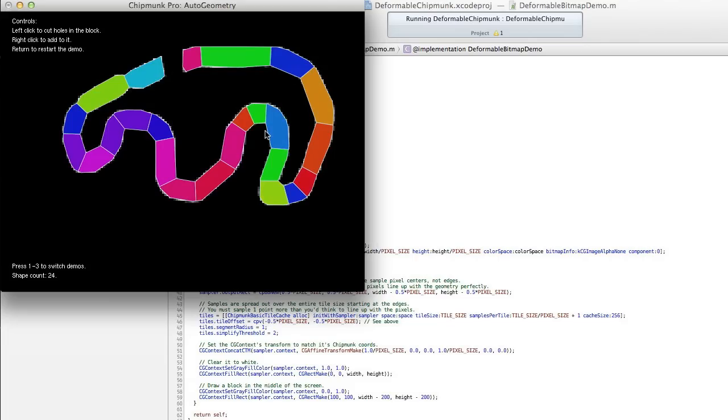I want to support holes, but it'll have to be with a separate function, because it'll have to figure out which hole goes with which polygon, and that is a little more expensive to do. So it's going to be an optional feature. If you want to do it, you can, but it's not forced on you for the performance hit.